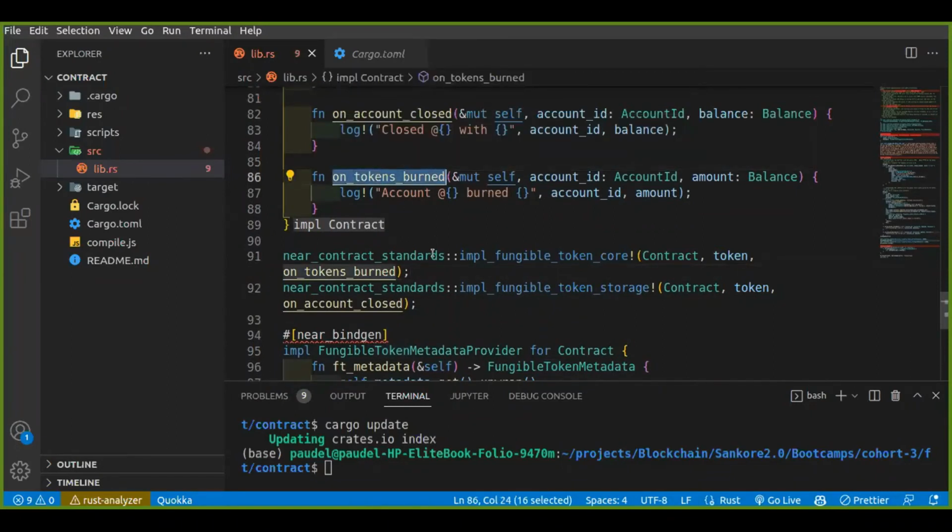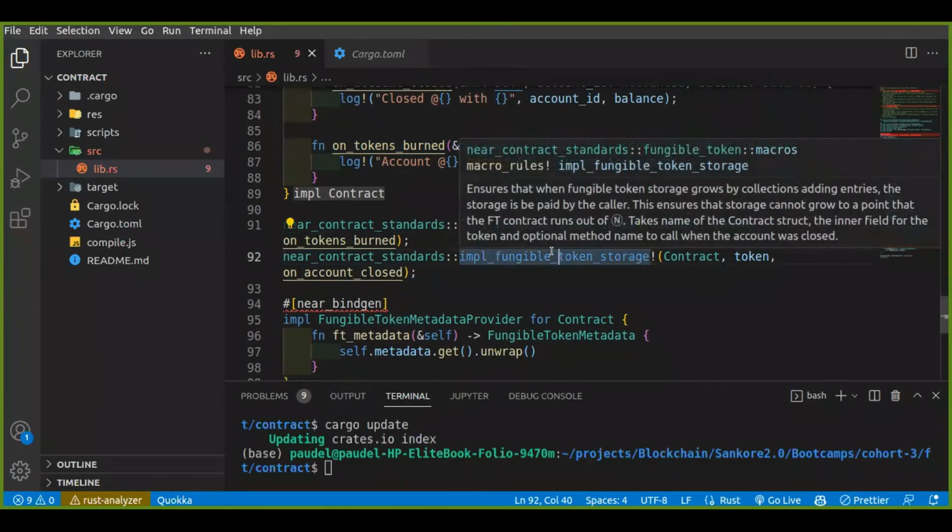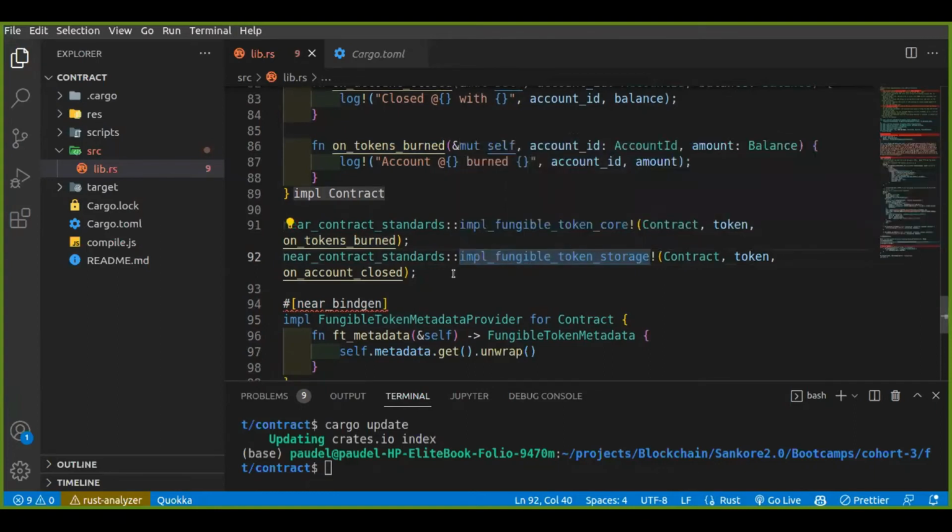Then over here, we're also using the near contract standards module, and we are invoking this macro. This is going to help us implement all the storage staking functionality in our smart contract, so that people stake some tokens for storage of the information against their account information.